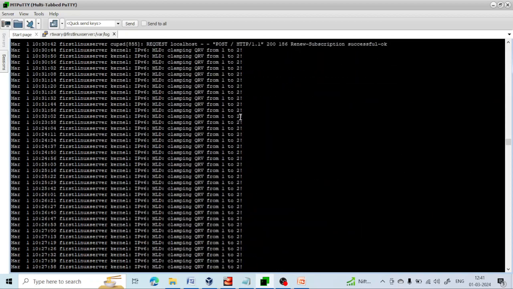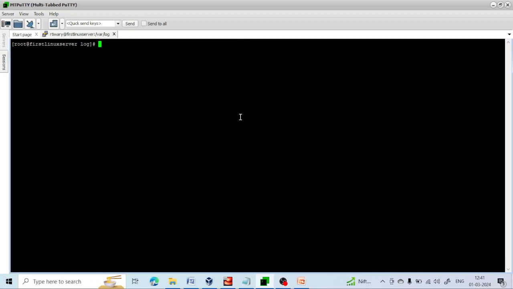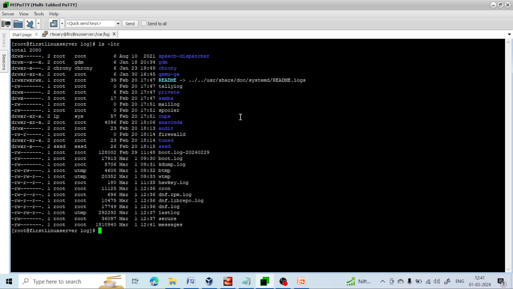That is the problem with the cat command: it displays the whole file at one time. So we don't prefer to use cat with a bigger file. This file is named messages and it is of this size.